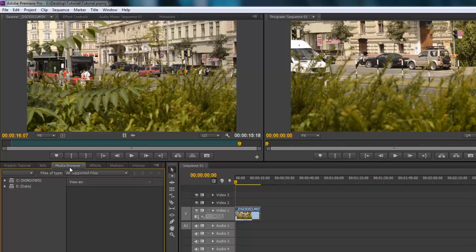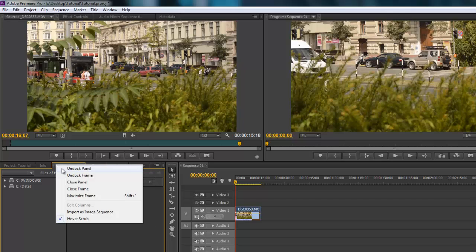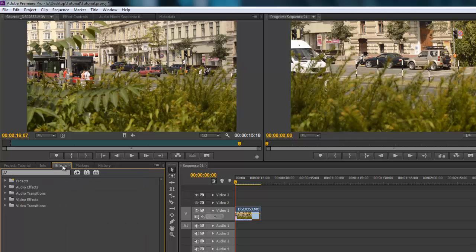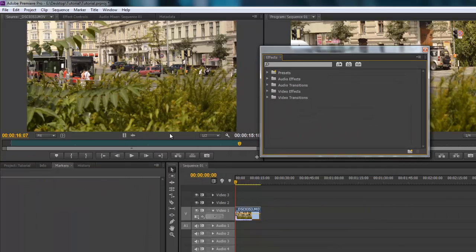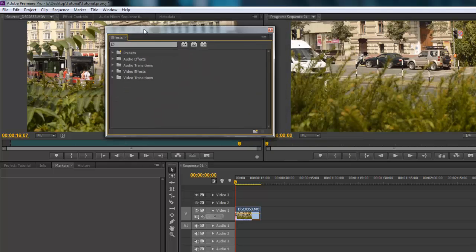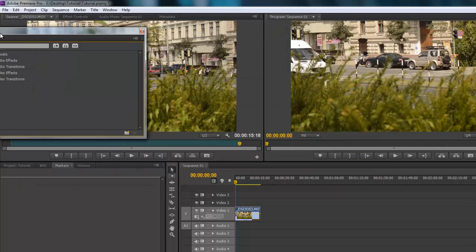You also, these tabs, all of them, you can move them around, so you can move their location. So if you don't, for example, need the media browser, you can right click on it, and then all you need to do is hit close panel here, and that will close it. You can also undock it, so if you want it floating around. So if I undock the panel, I can have that separate from here. If you have multiple monitors, this might be good if you want to have that on another screen.